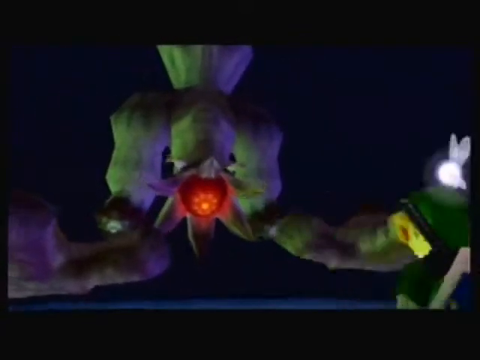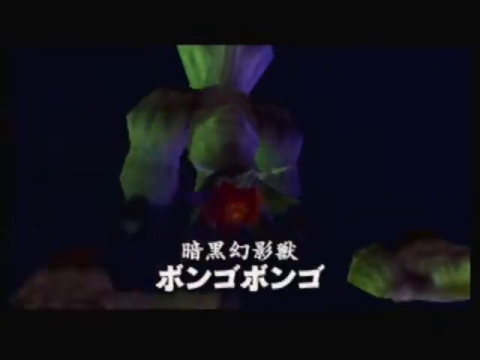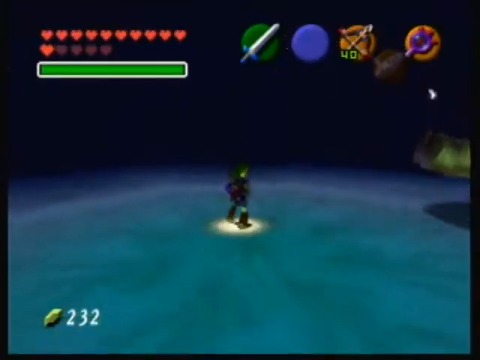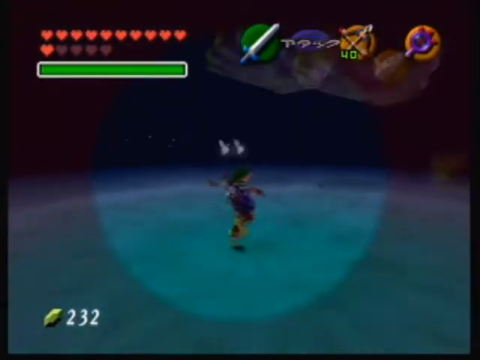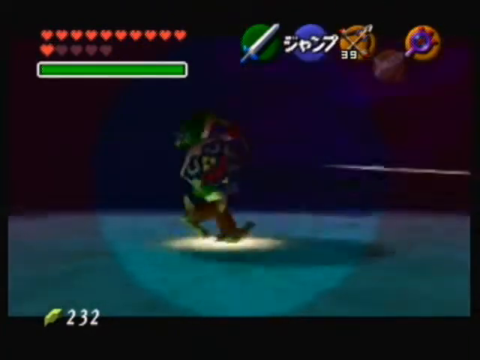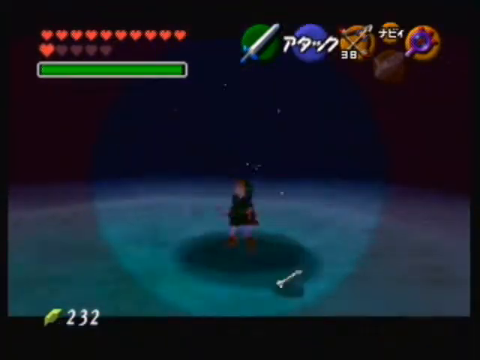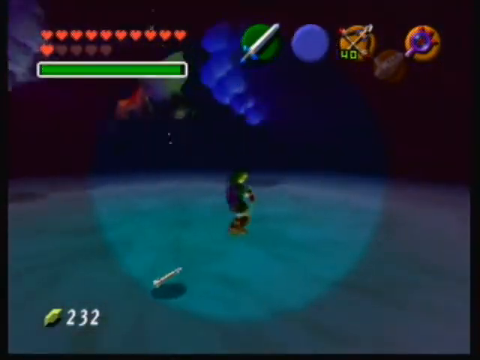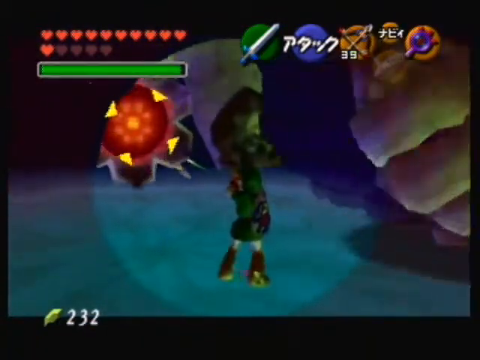I will give a warning for that glitch, and by the way, hello to Bongo Bongo, the Phantom Shadow Beast. Again, I don't know if the Lens of Truth is actually required to my knowledge, but it lets you see the boss. Not the hands, but the head. Okay, where is he? There he is. Hit him.